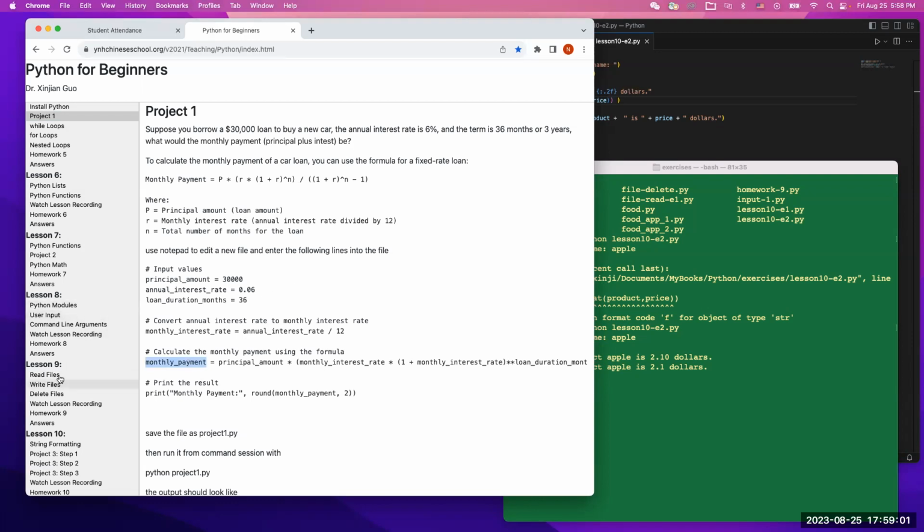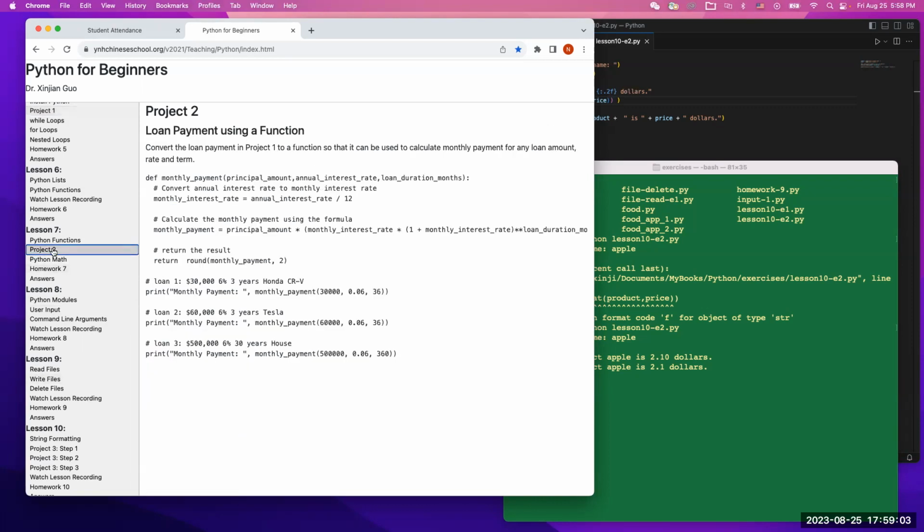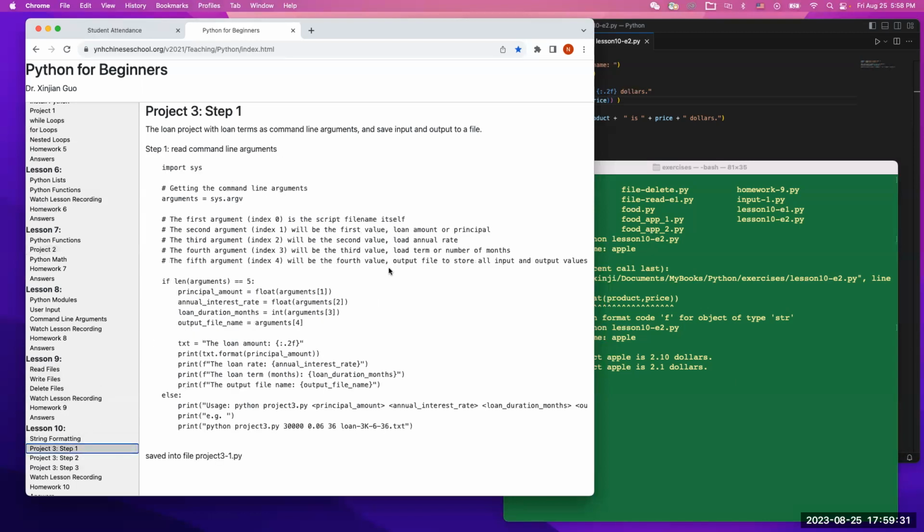In project two, we define a new function which takes the 3 parameters, and for a specific loan, we just call this function with the 3 parameters. That's project two.